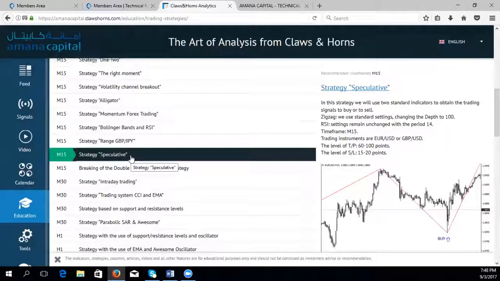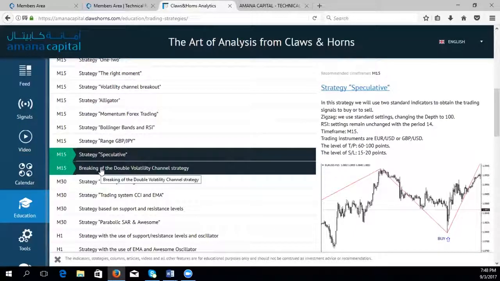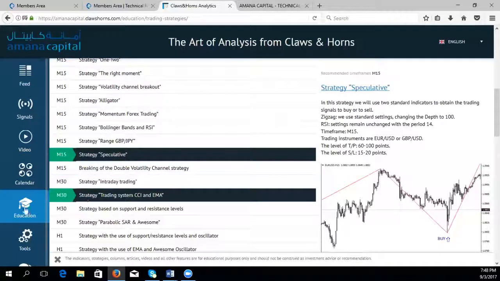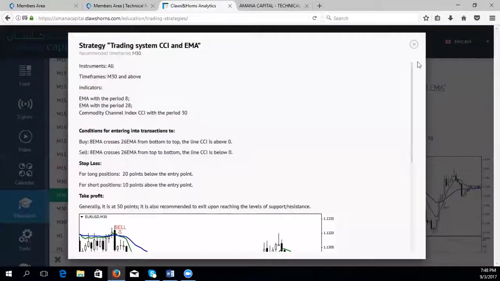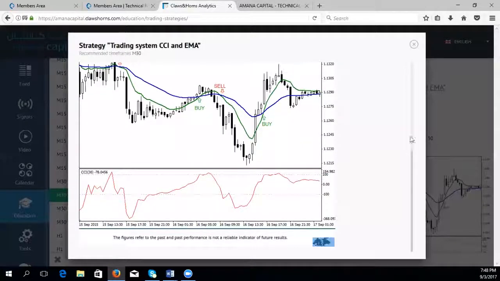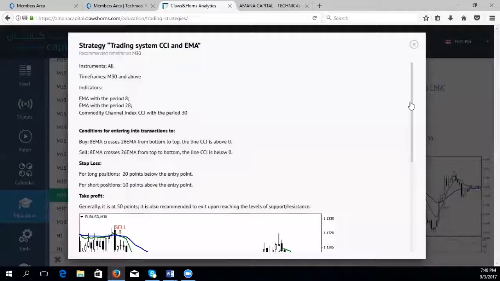However, I highly suggest that whenever you try one strategy, you need at least to test it for some time to see if it gives you the ratios that you want. The 2-to-1 ratio, for example, would give you more profits than losses. If that happened, or if it works for you, then okay, get along with it and just use it for your trading. However, if it doesn't, again, go to the education section and select another one to test it till you get used to it. And if it's profitable for you, then stick with it. Okay, that's my personal suggestion.